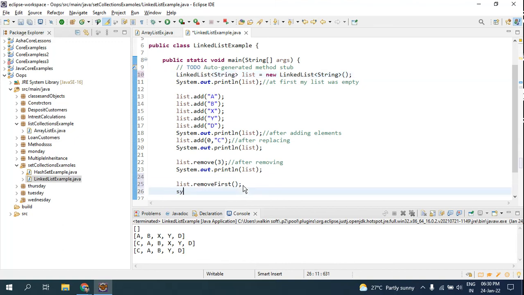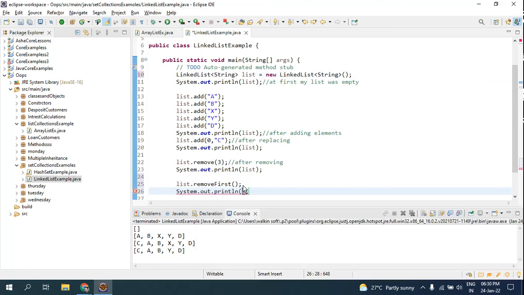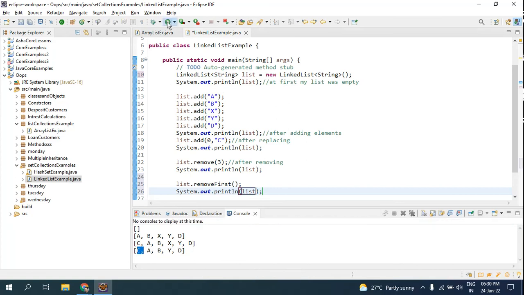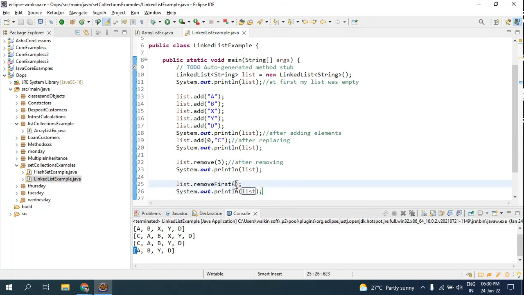Now if you check your list, the first item C will be removed. Look, now I'll run my application. As you can see, no C is here. Even though you have not mentioned any parameters, C has been removed when you have invoked the function removeFirst.